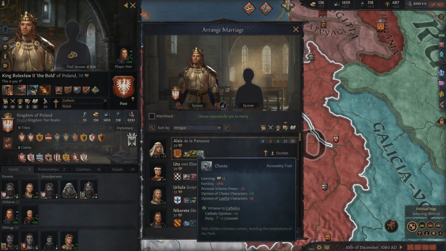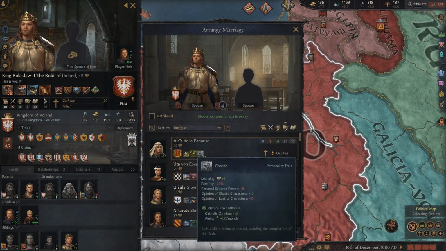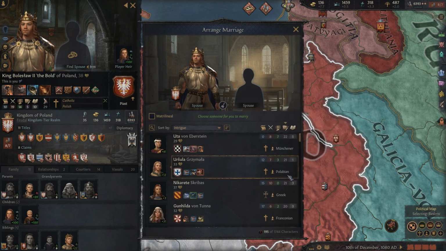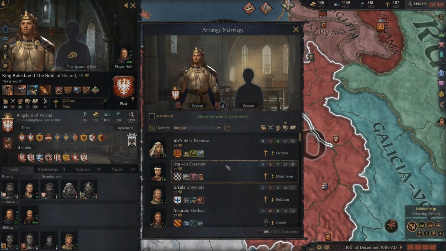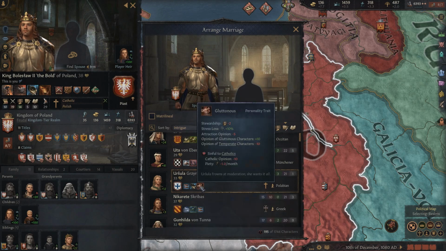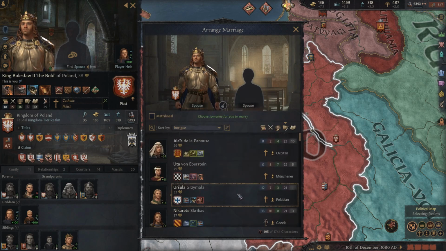So maybe her. She's chaste as well, so like she's young, but the chaste might result in us not having any kids. That could offset it a little bit. She could still end up having kids though. But yeah, with that fantastic intrigue. Now it's only 1 higher than her and a couple higher than her, these 2 ladies here, so any of these would work really. But I like that she's got the chaste, so she's less likely to have the children. Yeah, I think that's who we're going to go with, guys.